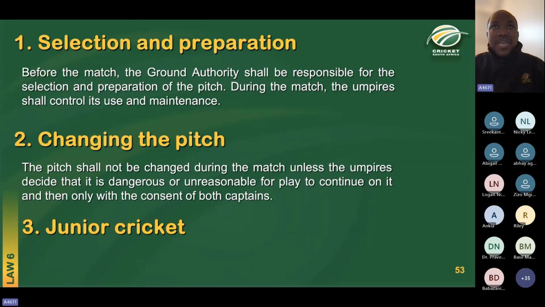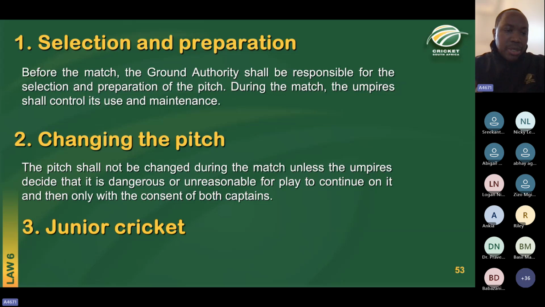If there is a B field next to where you're supposed to play, and that B field did not get as much rain as the A field, you can also move the match from one field to the next. But according to Western Province Cricket Association bylaws, that decision will be made by the local league's person in charge of that field. So that is the protocol for us umpires to call that local league's authority before we move the match from one field to the next. But if we are simply looking to move the match from one pitch on the square to the next strip on the square, we can do that with the consent of both captains.